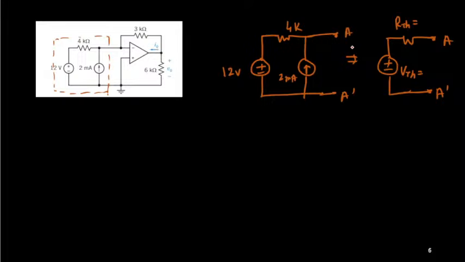So what is this VTH? VTH is nothing but the open circuit voltage. If you keep this part open, then at this point VOC is nothing but VTH. Then you can see that this 2 milliampere current is going through this side. It has to go through because this side is open. I have made it open. If I keep it open, then whatever VOC is there, that is the same as VTH. Is it right? So we are going to find the VTH. So what we will do? So this is the circuit.